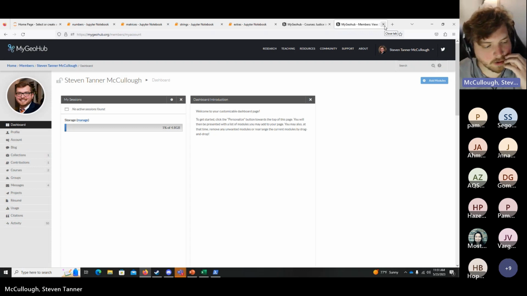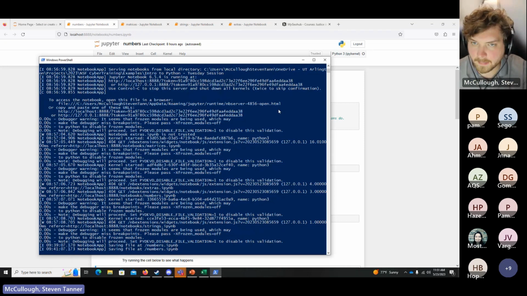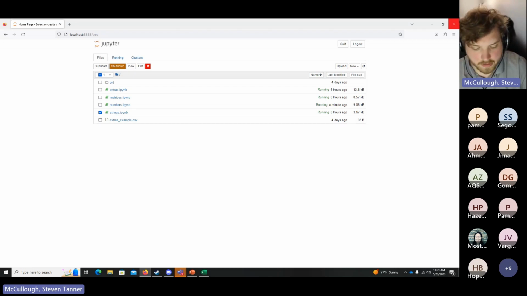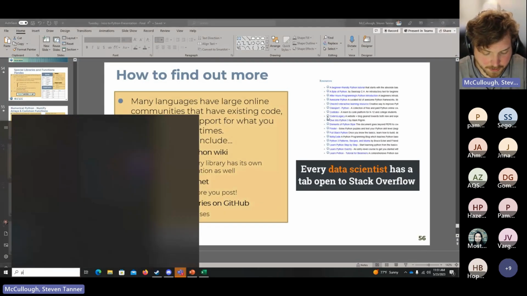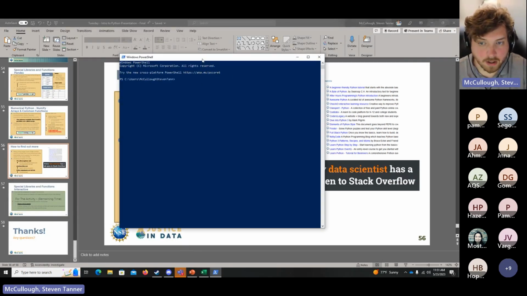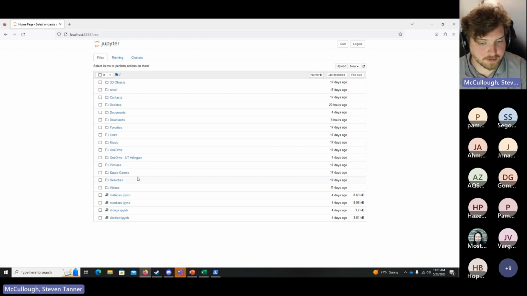So you can launch this through what's called Anaconda, which is a manager for this. You can also install this manually. So normally when I launch this, you create this through a command prompt or PowerShell. And what you do is you launch Jupyter Notebook. You have to install all of this stuff on your home PC, and you'd have to look up how to do that. It's pretty easy, but you launch this, it creates Jupyter, and it brings you to this here.